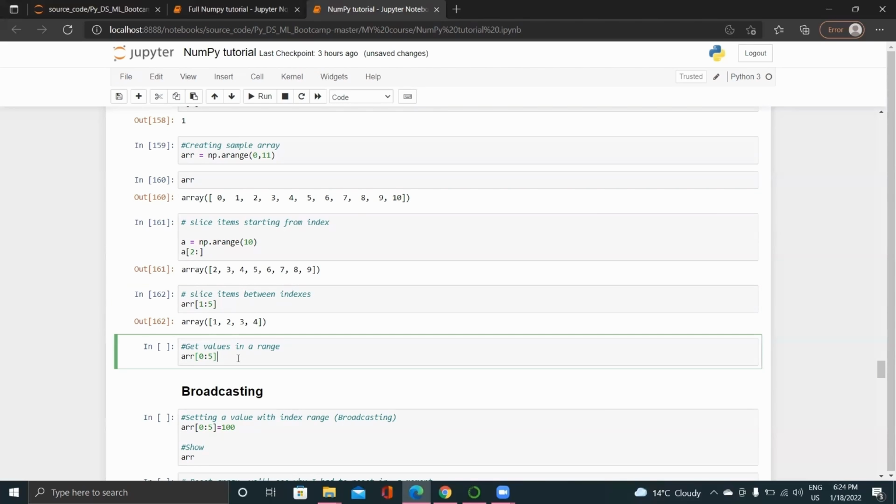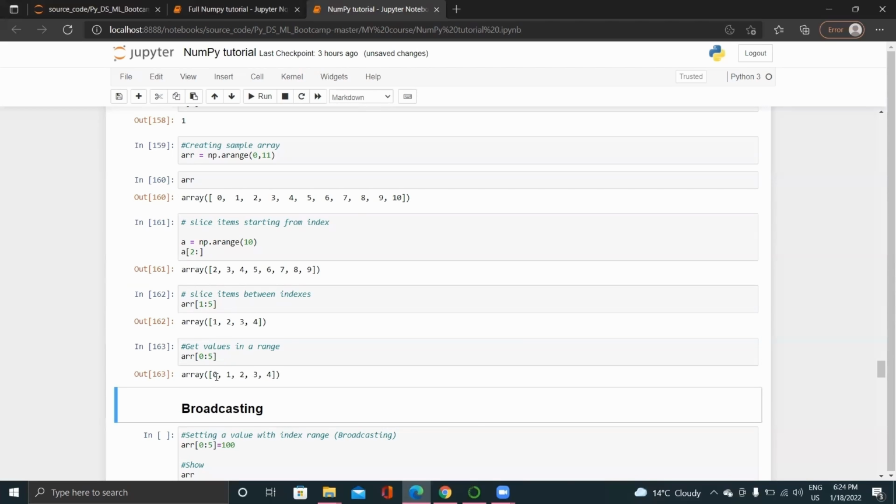Now we want the values from the start till the 5th index. If we put -1 here, it takes all the values except the last one. If we put -2, it takes all the values except the last 2, 9 and 10.